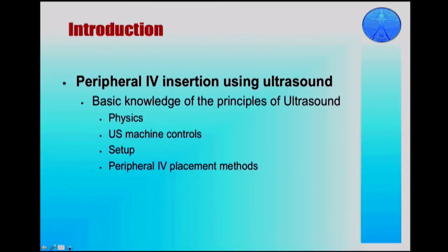Peripheral IV insertion using ultrasound requires a basic knowledge of the principles of ultrasound. This includes some knowledge of ultrasound physics, how to turn on the machine and set up the machine, so machine controls, how to set up and prepare yourself as well as the patient for placement of an IV catheter using ultrasound, and then the peripheral IV placement methods.